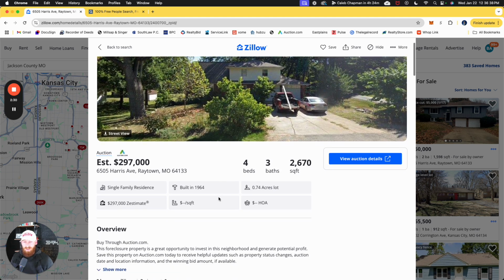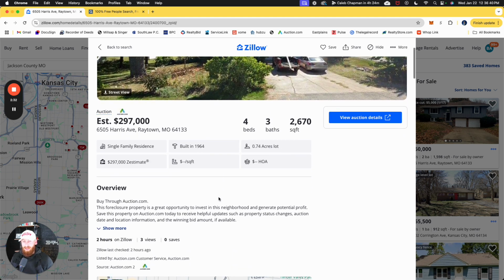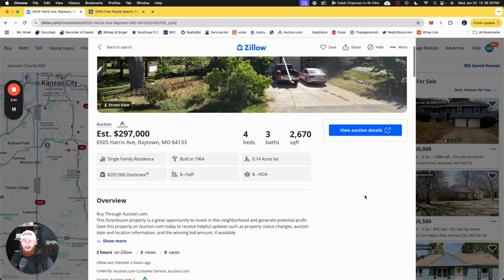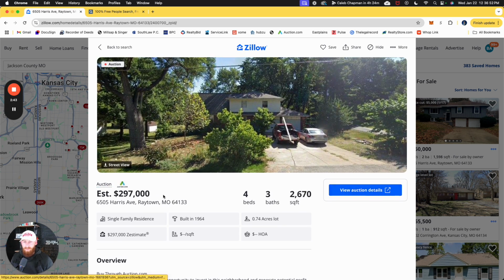So this is somebody who's highly motivated to sell. They need to do something with their house. And a lot of the times, the best option for homeowners in foreclosure is to sell the house, move on, capture their equity if they have any, and find a new place to go. So there's a couple things to look at here. First and foremost, we obviously have the address, and it'd be good to know the homeowner's name, which I'll show you in a second how to find.